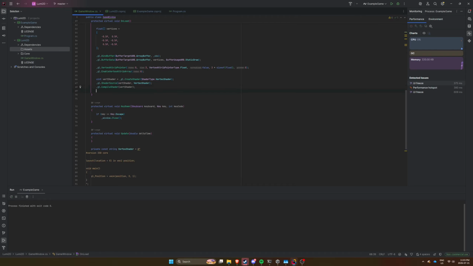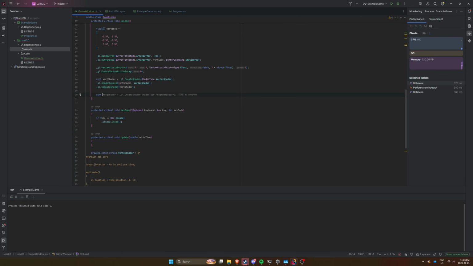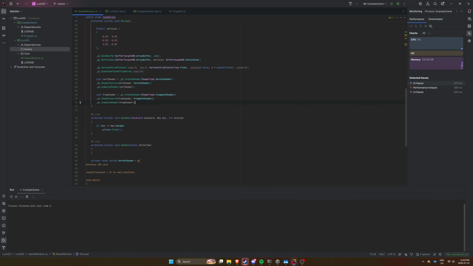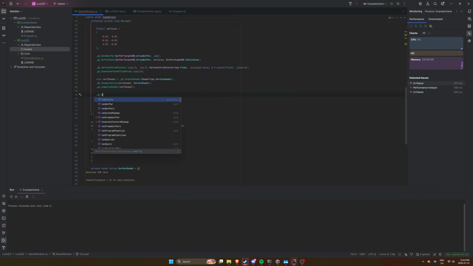We then compile the shader. And then we do the same thing with the fragment shader, but first we go back to the vertex shader and check if it compiles correctly, and if it did not, we throw an exception saying it failed to compile with the message, and then we do the same for the fragment shader.